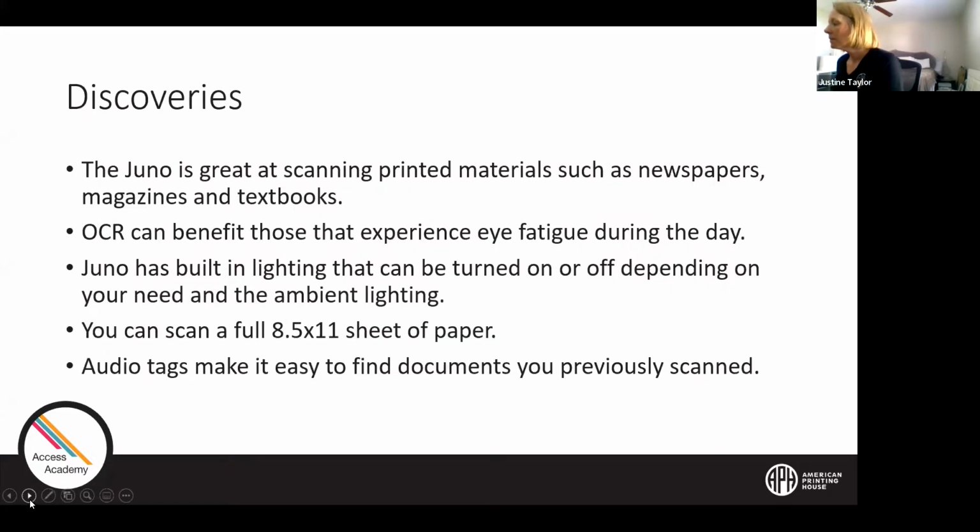Yes. So the Juno is great at scanning printed materials such as newspapers, magazines, and textbooks. OCR can benefit those that experience eye fatigue during the day, or really anybody. It's nice to have a document and just scan it and have the text right there. Juno has built-in lighting that can be turned on and off depending on your need and the ambient lighting. And you can scan a full 8.5 by 11 sheet of paper.